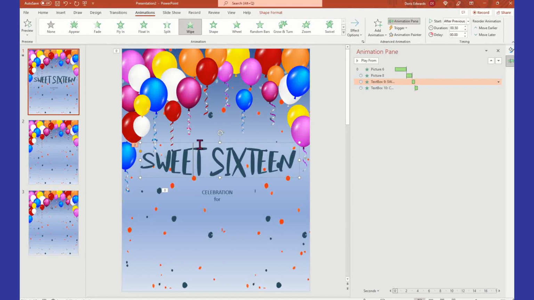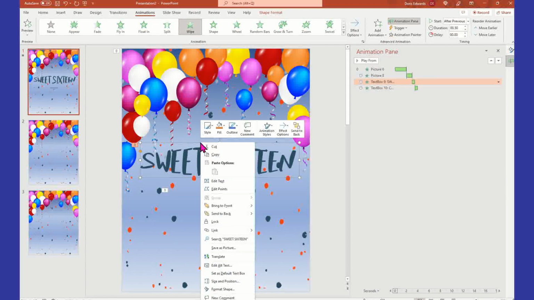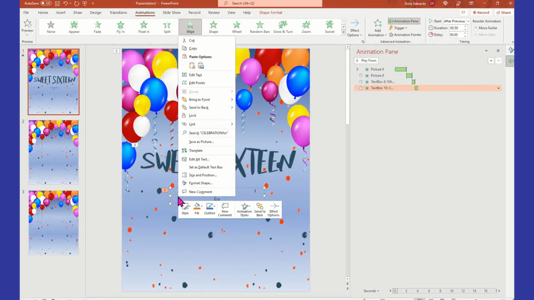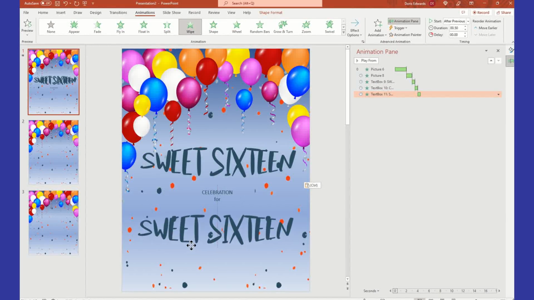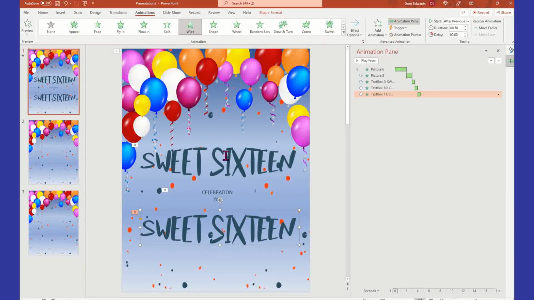All right, so I'm going to highlight Sweet 16, and then I'm going to right click and copy, and also right click and paste. And then I'm going to bring that extra Sweet 16 down. And you can see because I copied text that's already been animated, it picks up the animation that is also with that text. So I don't have to go in and do that.